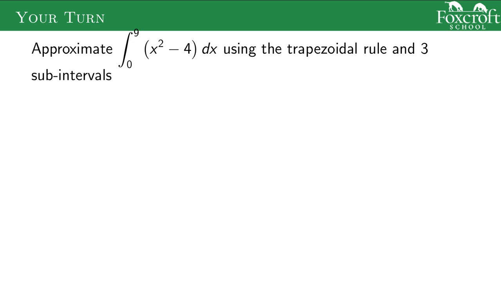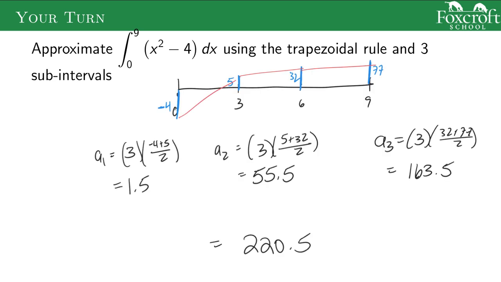All right, so here's one for you to try on your own. Try the trapezoidal rule with 3 intervals to approximate this area. I'll show you the answer in 3, 2, 1. And this is the final answer I came up with, 220.5. Each trapezoid has a width of 3, so make sure you don't put 1s there, because this one actually has a width of 3. And just average the values on the left and right when you plug those into your function to figure out your trapezoidal approximation.